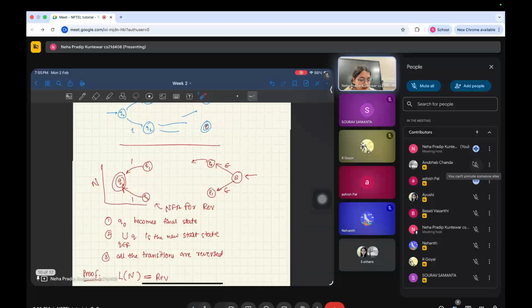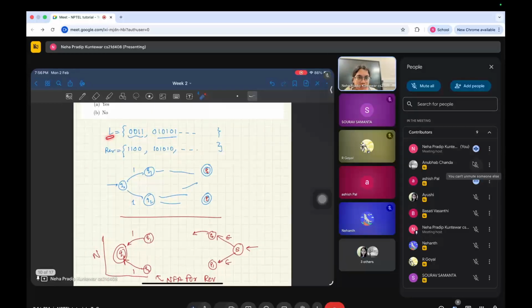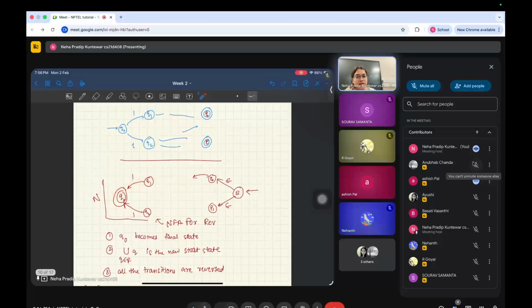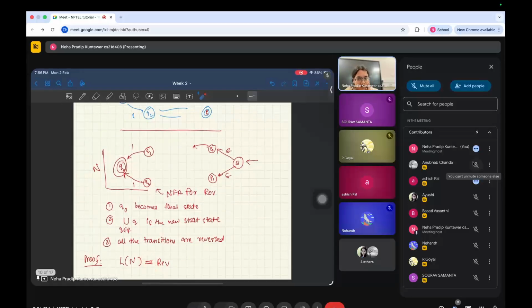What you will have to show is that every string accepted by this NFA is a reversal of some string in L, and for every string in L, the reversal of it will end up being accepted. That is what we mean by equality. It goes both ways.